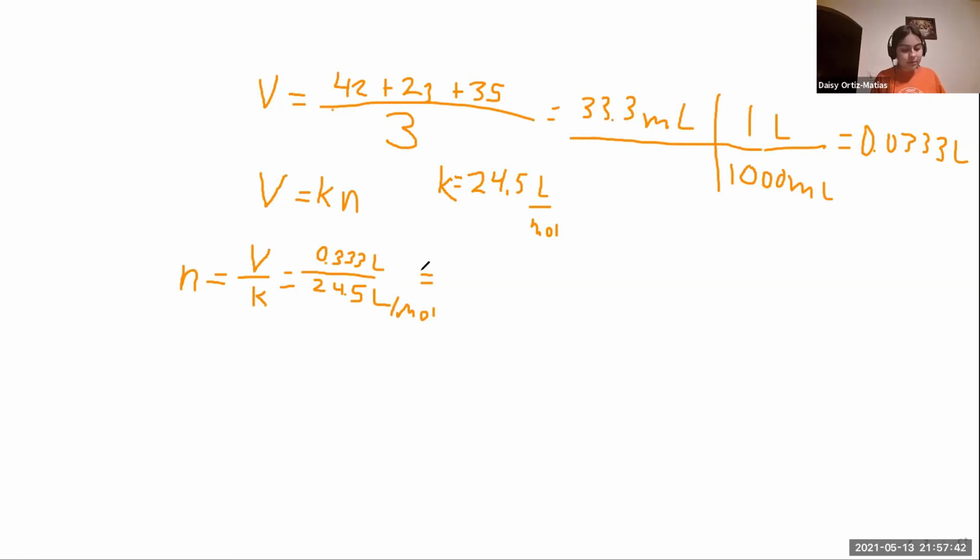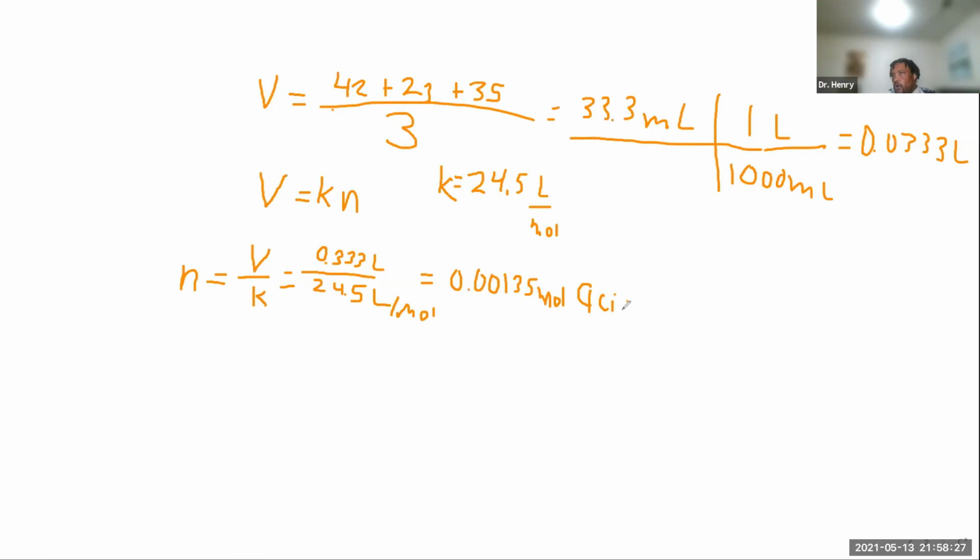What did you get? 0.001. And then 3, 6 because of the next digit. That's right. Okay, so that's your number of moles. This represents the number of moles of gas that you made, but it's also going to be the same number of moles of acid. So your acids are going to be your ascorbic and your citric acids.